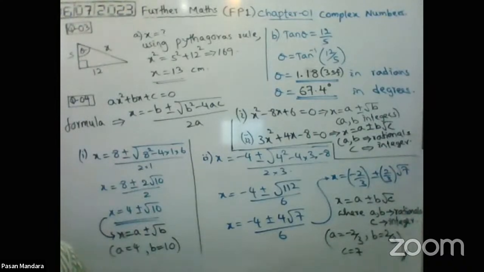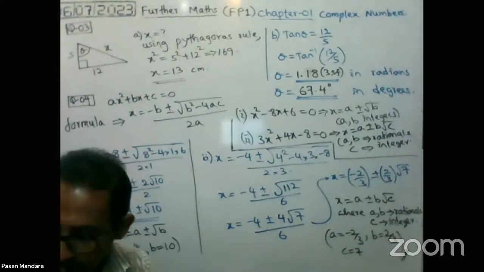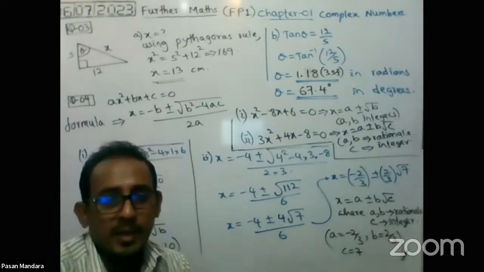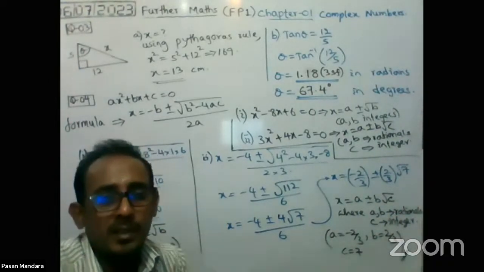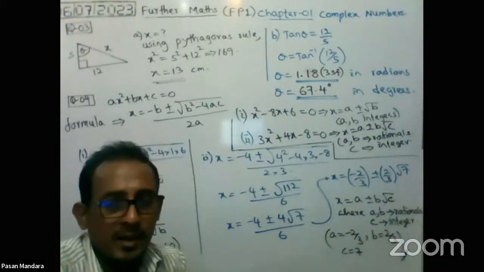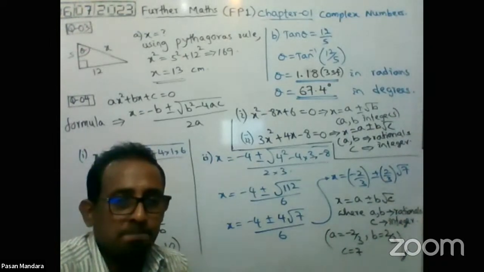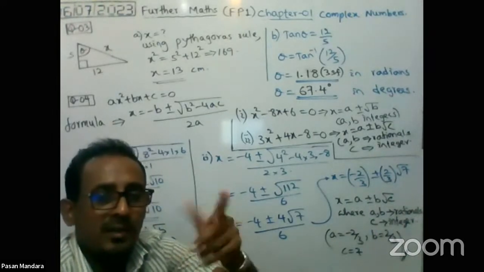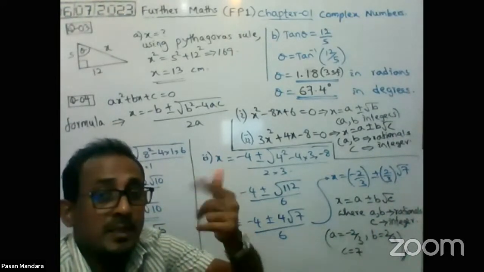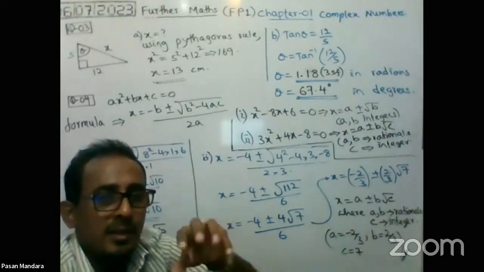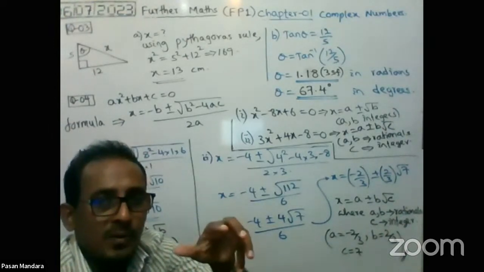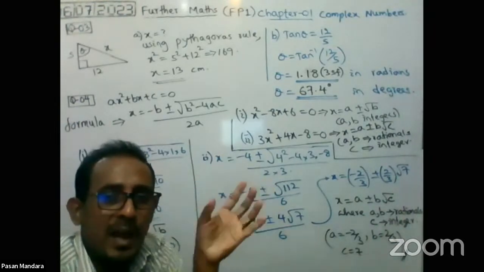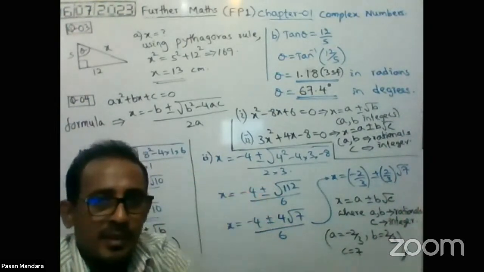Then question number 5, you can give a try, that is just rationalizing the denominator. How to rationalize? You are multiplying by the conjugate. You give a try. Then I'll put another one. Rationalizing the denominator, you multiply by the conjugate of the denominator, then the denominator gets a nice value. That is called rationalizing the denominator. On top, you will have a rational value. That is fine. Give a try.